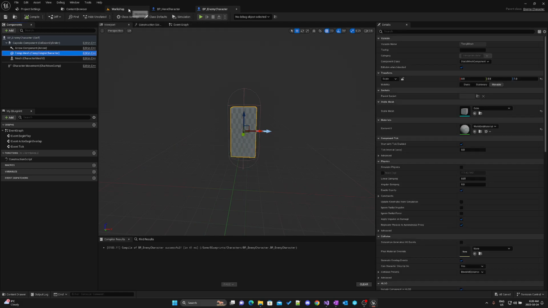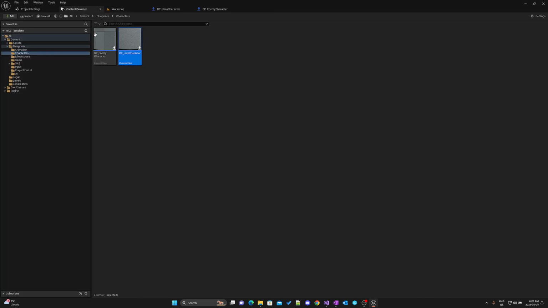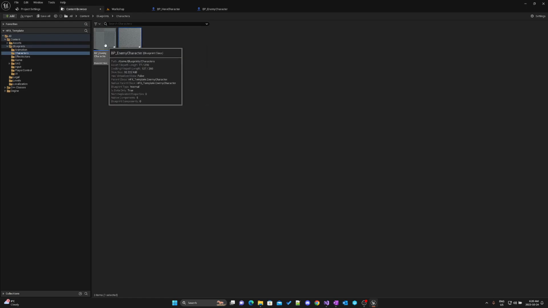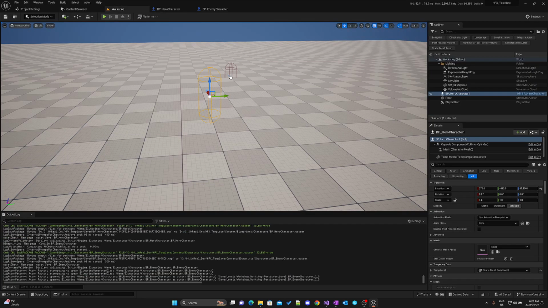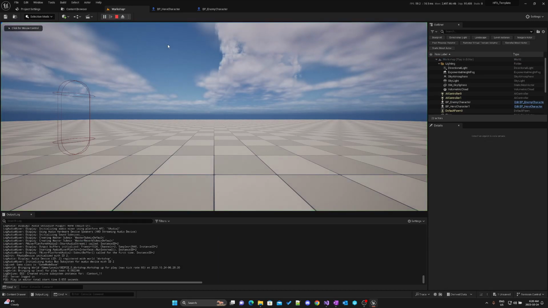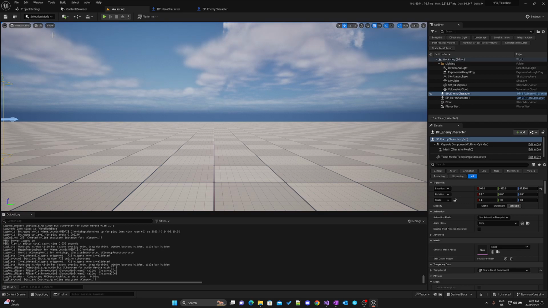Compile and save. So that's our hero character. Didn't quite work out the way I thought. Let's bring our enemy in. And if I push play, yeah, there's nothing there. I'm going to pause and figure that out.